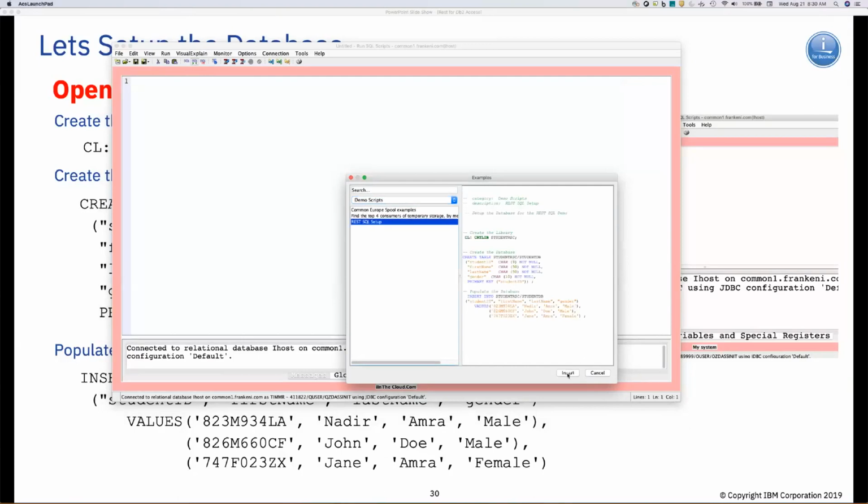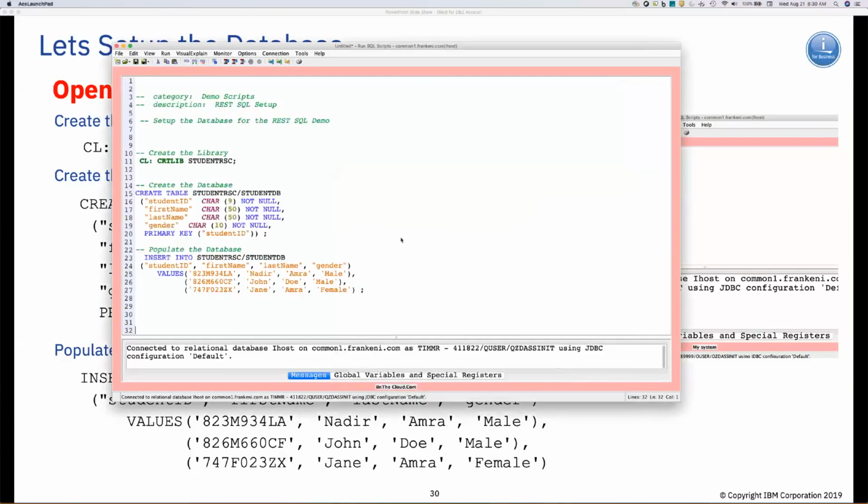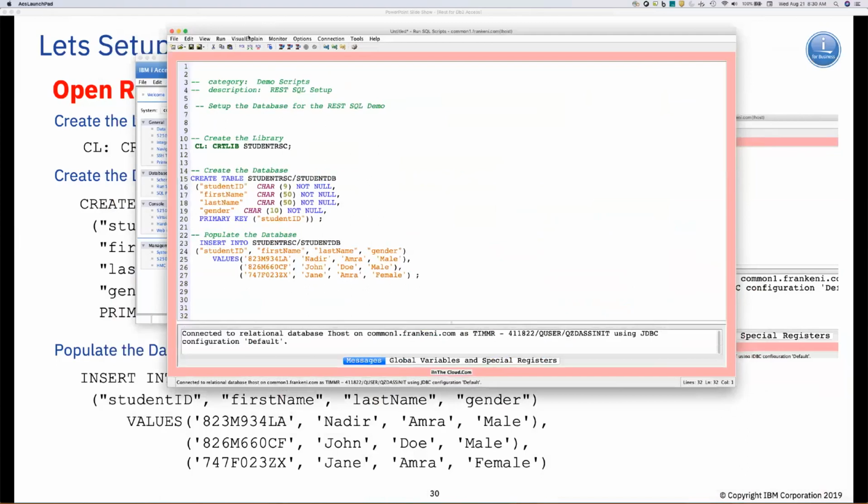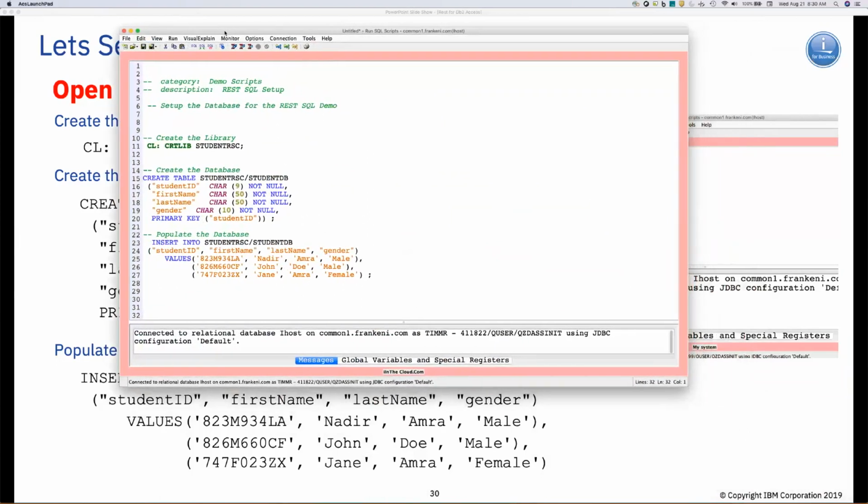If I just insert that into here, you'll notice that the information I now have in here looks remarkably similar to what I have on my PowerPoint slide. That's because I copied it from the PowerPoint slide to here. This is where I would now be able to create my library, create my table, and start the process of populating the students into that particular table. This is where you want to do that.